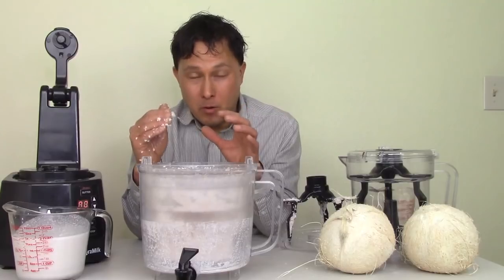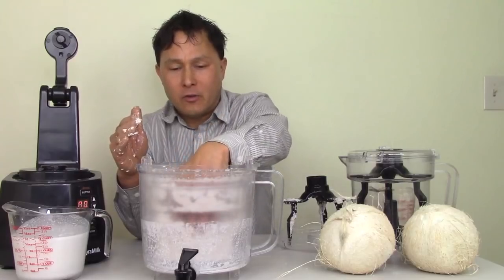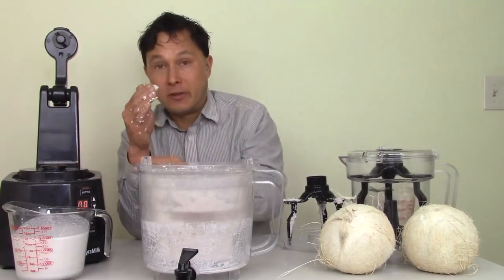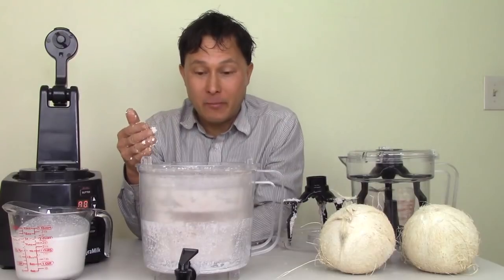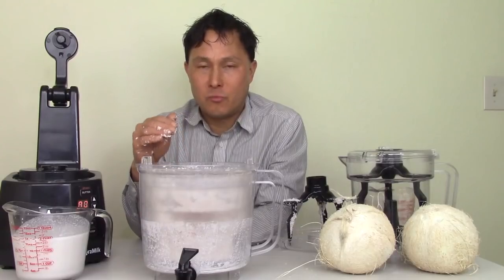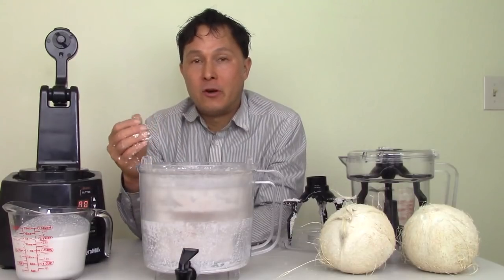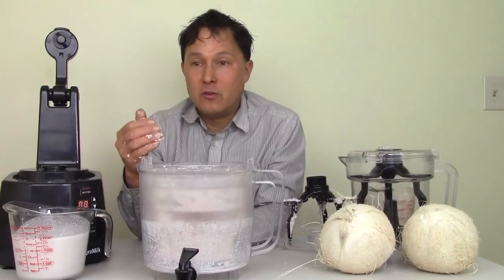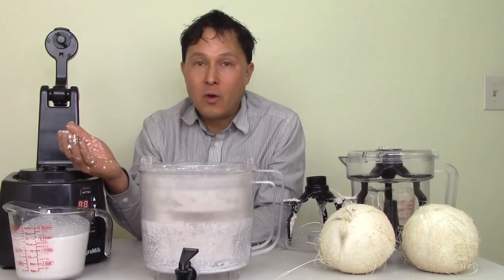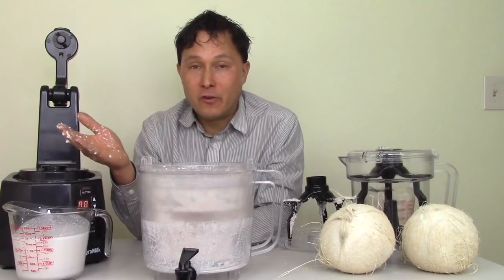Overall this is a lot simpler process to make coconut milk. This does get warm — I would not consider this a raw food product. The spline on the bottom of the gear was definitely warm to the touch. Because the blade is running on the coconut shredding it up for around 16 minutes, some oxidation is probably occurring, which is why I prefer to use my vacuum blender and then my juicer to extract it in a slower process that may make a higher quality coconut milk — though I don't have any tests on that yet. This will store easily in your fridge for about five days. Use it within that time or it will go bad.